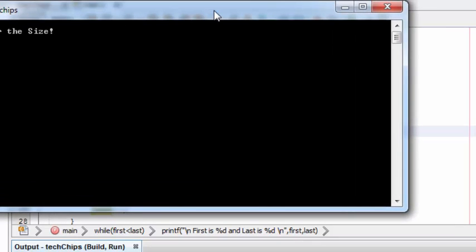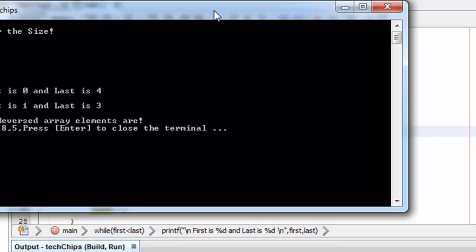Now I input the size 5 and the numbers are 5, 8, 7, 9, 2. So now we got the array elements reversed here.